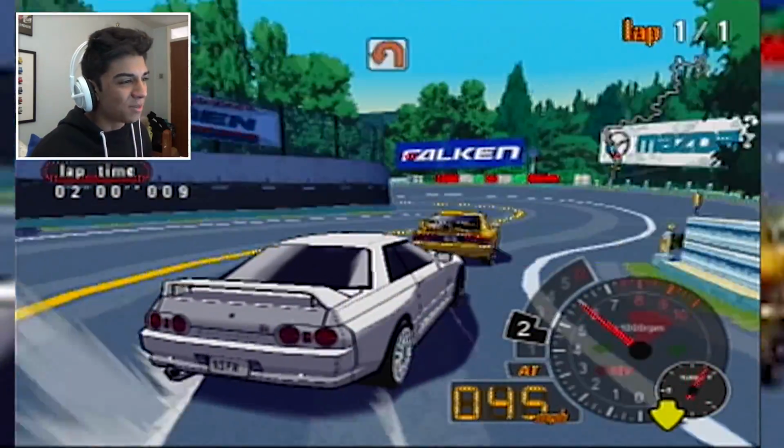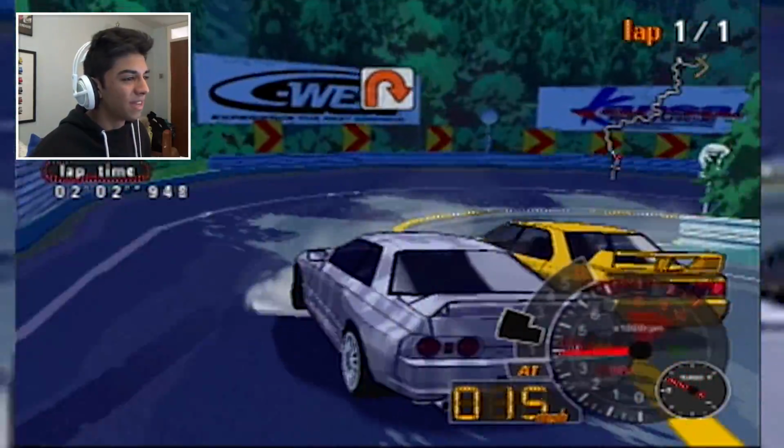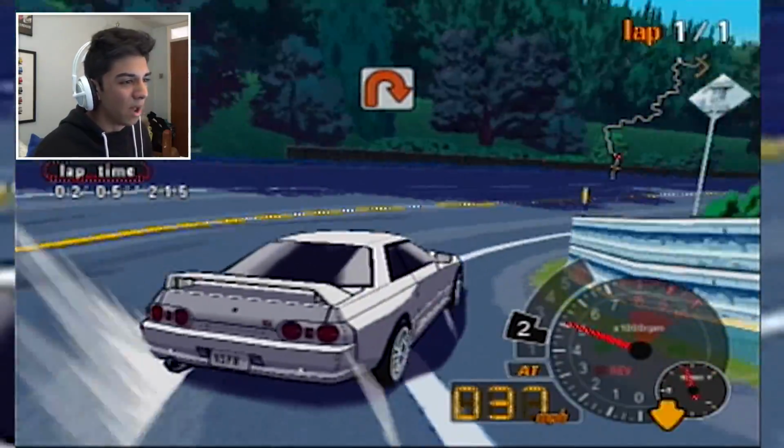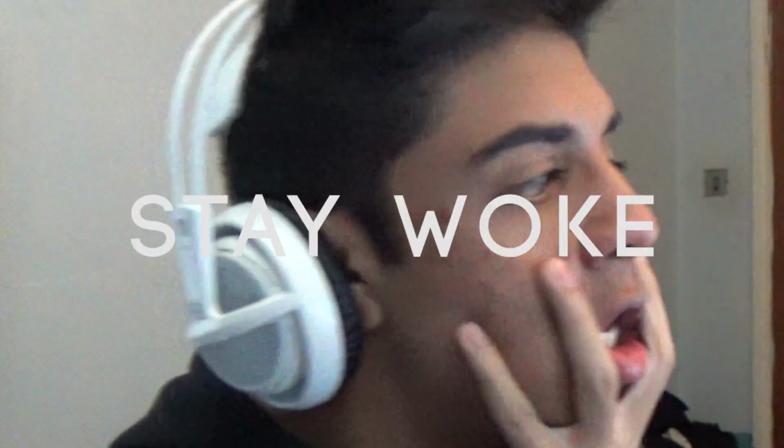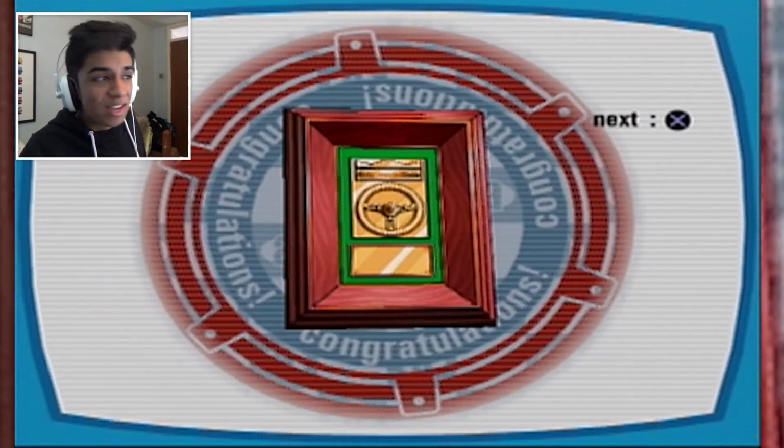With the speed I've got, I had to brake because I didn't want to hit you. I already feel sorry for you as it is. Right, you've just slowed me down all the way. Move out my way. And we've won. Stay woke! You pretty much saw what there is to see with the racing in this game.